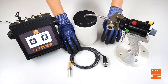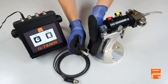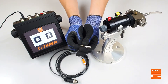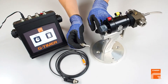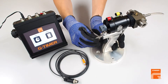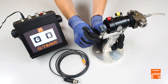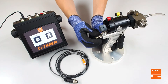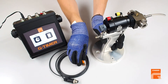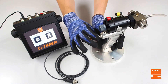Next, we should connect this cable both to the gun and to the G-Timer box. The next step is to connect the rear sensor of the gun. To mount the rear sensor inside the handle of the gun, we should press the trigger to find the best position and insert it until there is no movement. Then we have to fix it with two nuts and connect and fix it on the sensor.